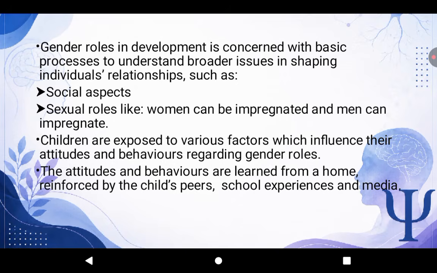So children are exposed to various factors which influence their attitudes and also their behavior regarding gender roles. In most societies, we discover that children are taught to behave in a certain manner. I'll give an example of a cultural setup where children are taught to kneel down to respect elders, maybe kneeling down when they are greeting elders, or kneeling down when they are getting something from elders. So that is a particular attitude they are exposed to. They are trained, or rather nurtured, to portray that kind of behavior and to grow with it.